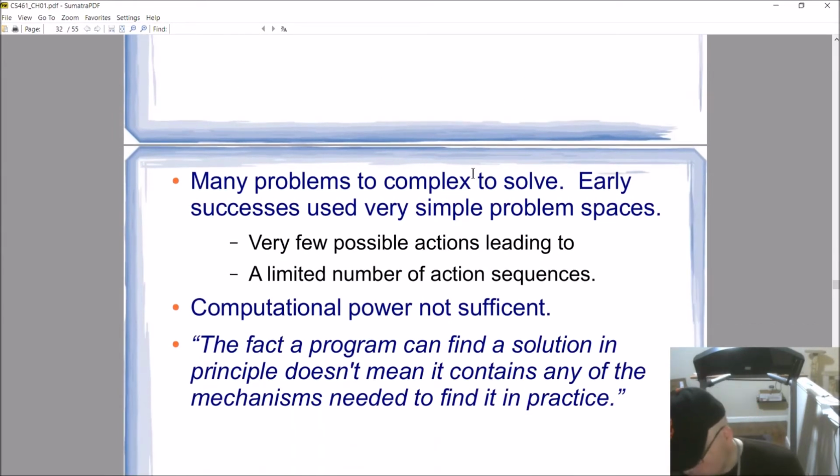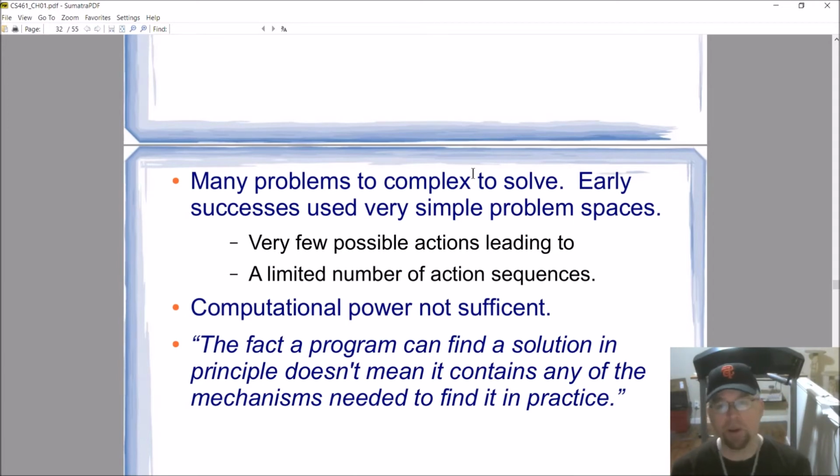And some of the other walls that they hit here, some of the other problems that they encountered, was that some of the problems they were trying to solve were just too complicated. Right? So the early successes that they had, the problems that they were dealing with, were relatively simple to solve. Right? The problem spaces, as it were, what you're trying to deal with, small, simple, really easy to solve problems, right? Maybe 4 steps to solve a problem, 10 steps to solve a problem. Okay, now they're trying to solve problems that might take, I'm just giving that as a metric just to give you an idea of scale, maybe 10,000 steps, 200,000 steps, something like that.